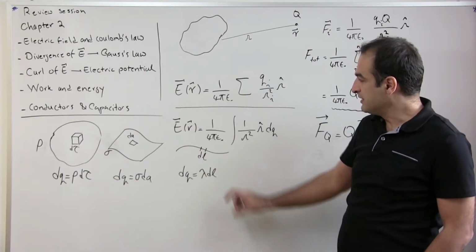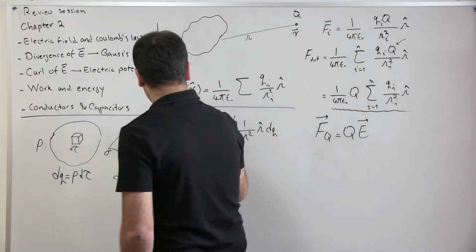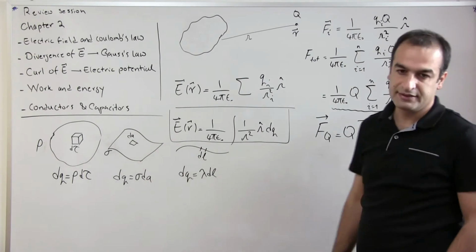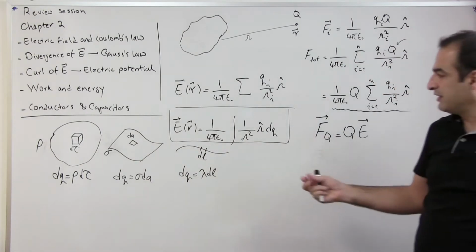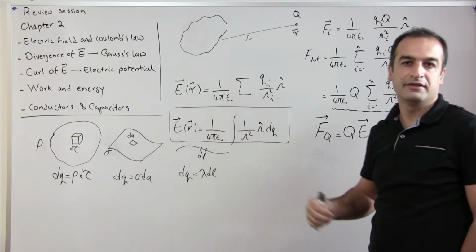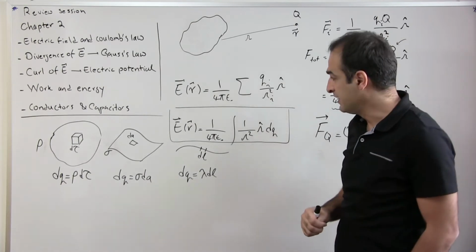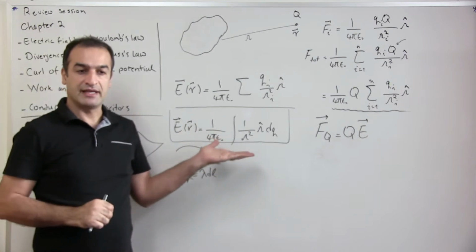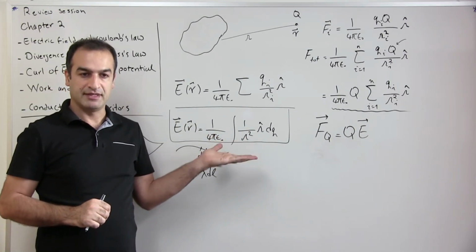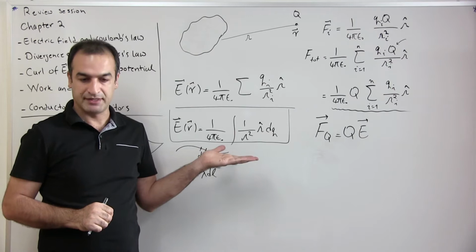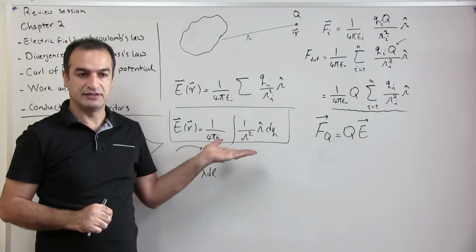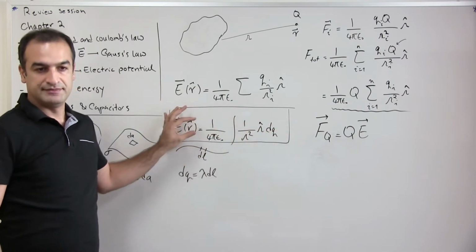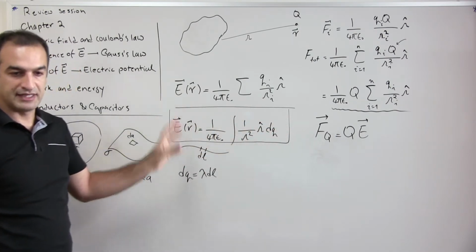Sounds good? So this is, again, a fundamental equation for calculating electric field in terms of an integral. I would call it more or less a direct way of calculating electric field. And sometimes it's doable to carry out this integral if we have nice symmetry. We have done that before, and I'm going to give you a couple of examples. You can really do this. But again, this is not always feasible in a mathematically tractable way.